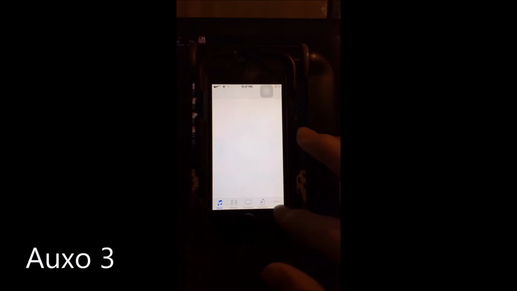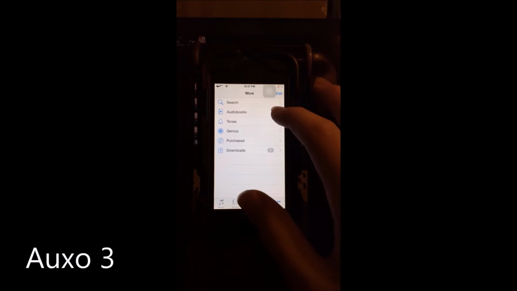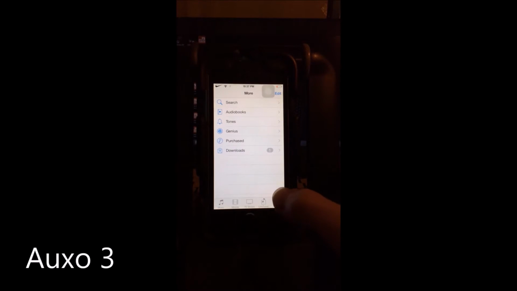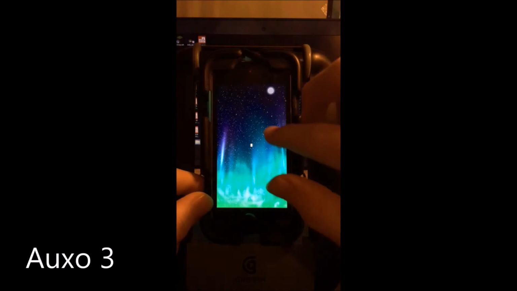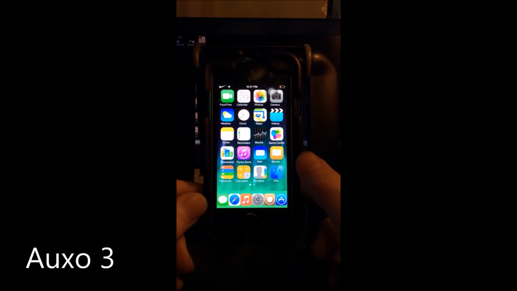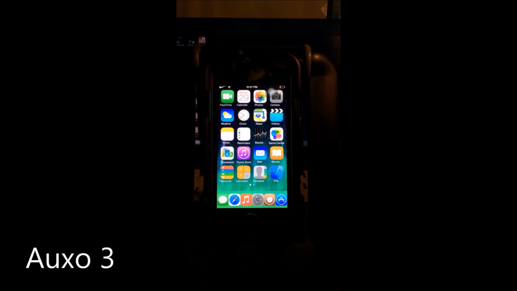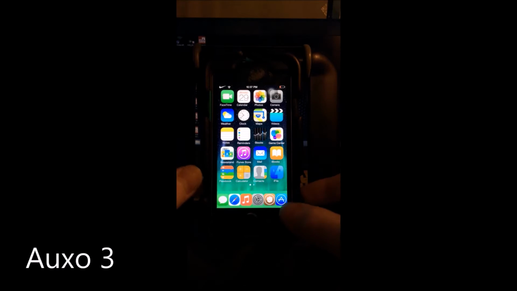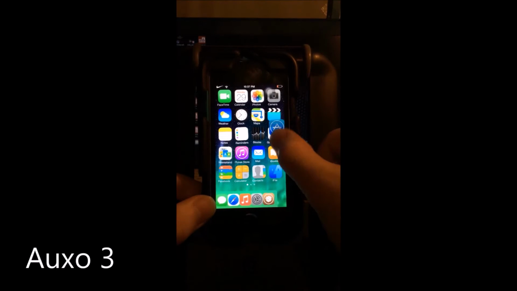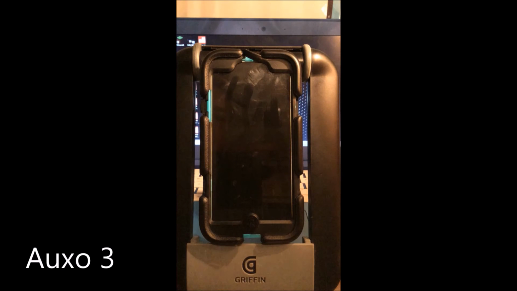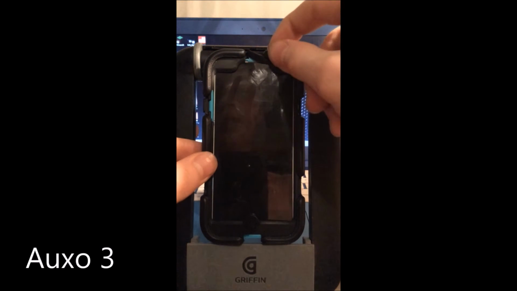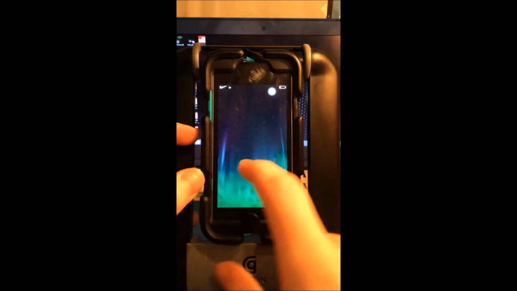And if you just want to easily close out of the app, just go ahead and swipe up from this corner. I'm pretty sure that's how you do it. Yep, there you go. Swipe up from the right corner, and it'll just close out the app. And if you want to just lock your device, swipe up on the home screen. Oh, sorry. Swipe up on the home screen and just turn off your device. And so that's what I think is really cool about that OXO 3.